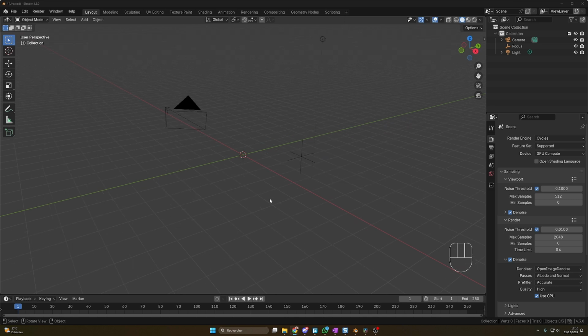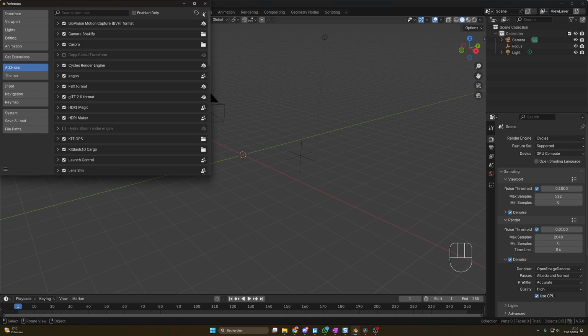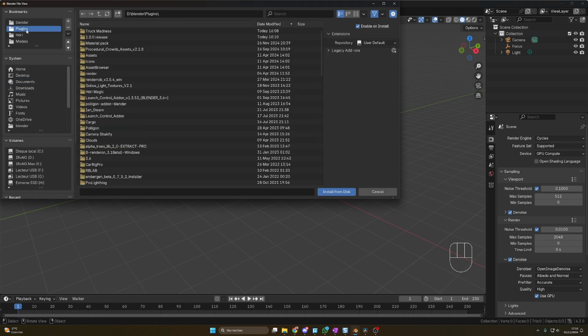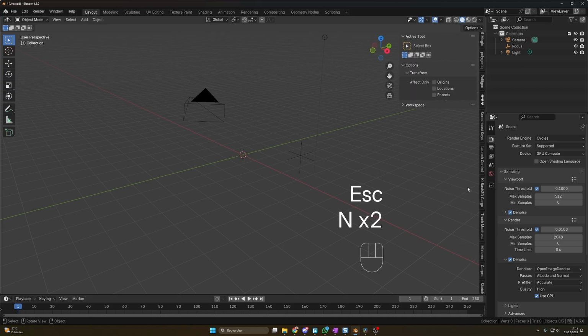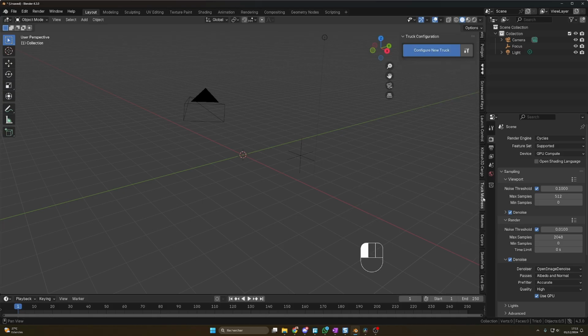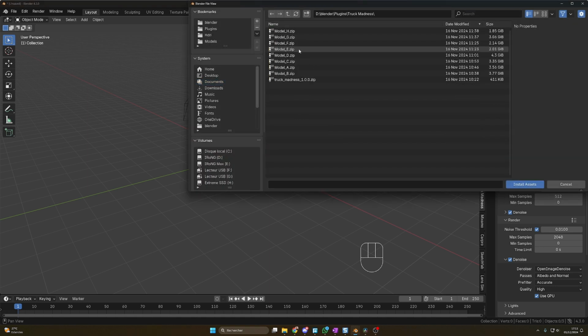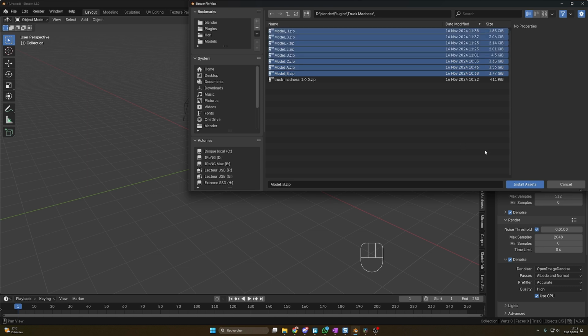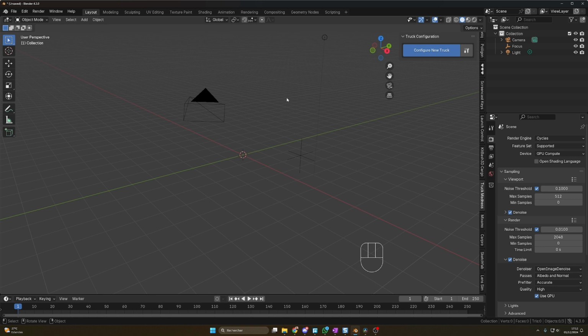Let's find out. To install the add-on, you just do as usual, so it's Edit, Preferences, here you go in Install from Disk, you look for the add-on files, and you install this file. Then you click on N to display your add-ons, you go on Truck Madness, and you click on this little icon. Here you click on Install Assets. You will have one zip file per collection, and if you grab them all, there will be 8 collections. To install those files, you select everything by pressing click and shift, then you click Install Assets. You will have then those models installed. That's it, the add-on is ready to roll.